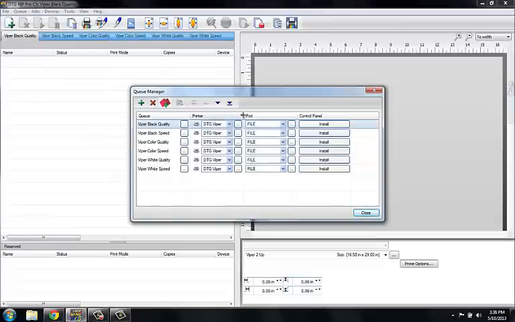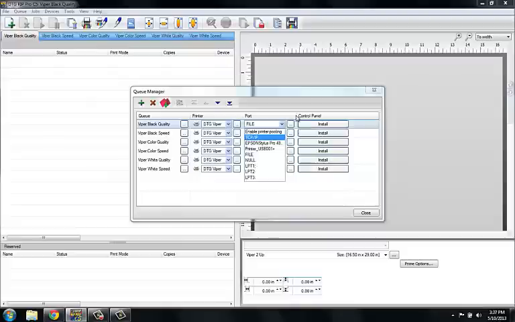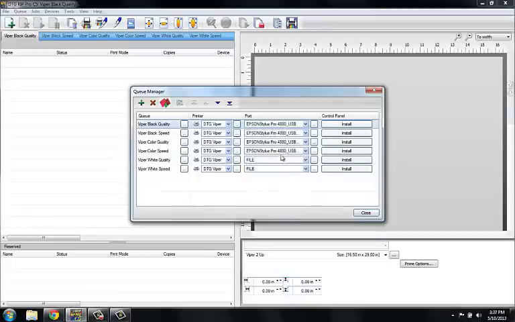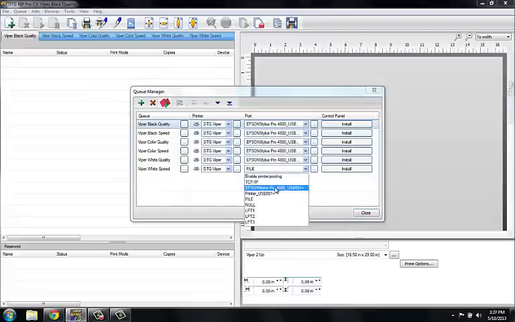Over here we have what the printer is listed as, the DTG Viper, and then the ports that they're connected to. When it lists file here, it will not be able to output to the printer. We will actually have to connect it to the Epson Pro 4880 port. Once this has been done once, that will be the last time you have to do it. On this particular computer, I have it connected to the Epson Pro Stylus 4880, and it's connected through USB port 1. Your number could be different depending on how many USB ports you're actually using on your computer. Alright, so what I'll need to do is change every single one of these to that port. Once this is locked in, it'll always be able to output to the printer.